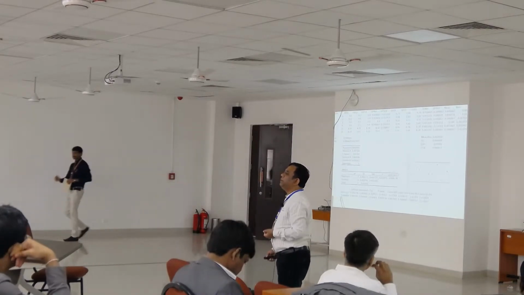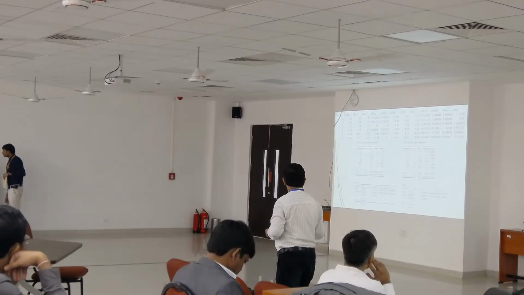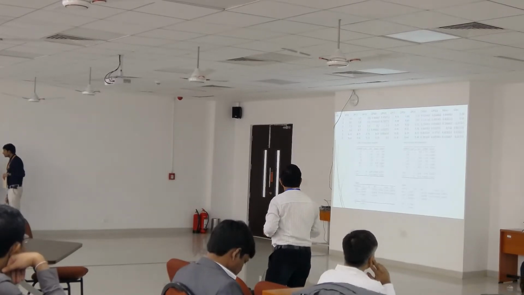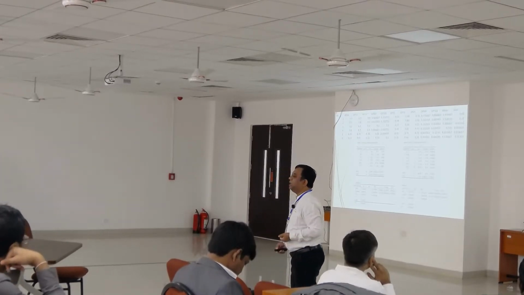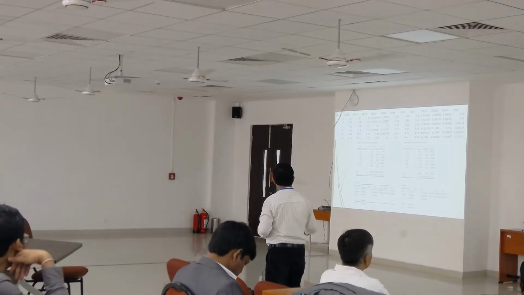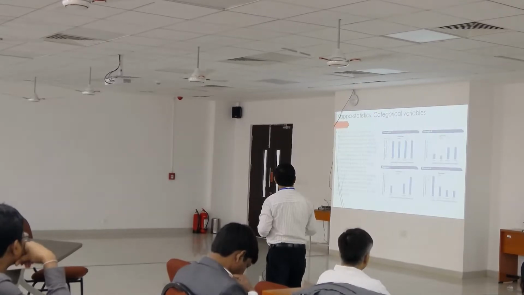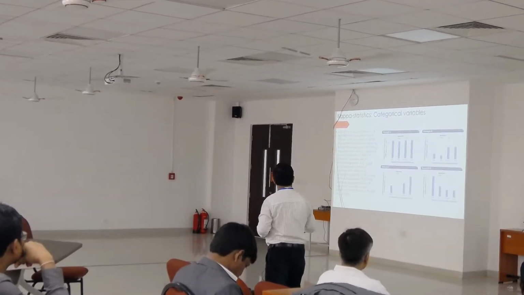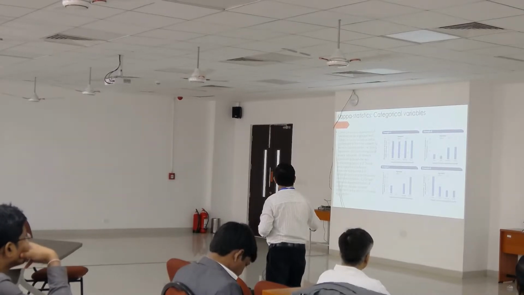So this is the plotting analysis. All of this can be done in Excel, or in any other software. Here we take another measure for reproducibility, the intraclass correlation coefficient. It is a little bit tricky, I know, but it can still be calculated for the raters. This is the kappa statistic. Here you see both raters have very good agreement for each level of classification: none, mild, moderate, severe. But here the agreement is poor.